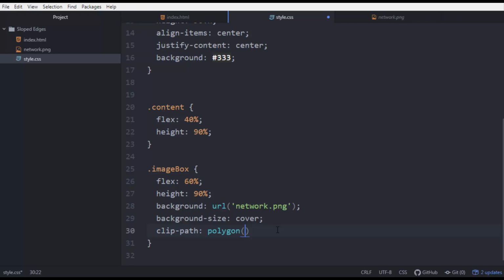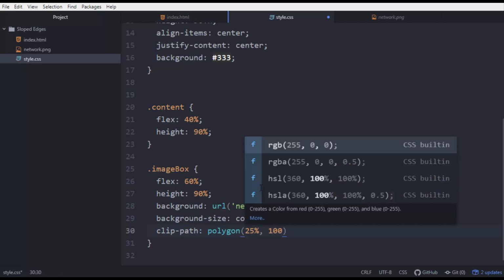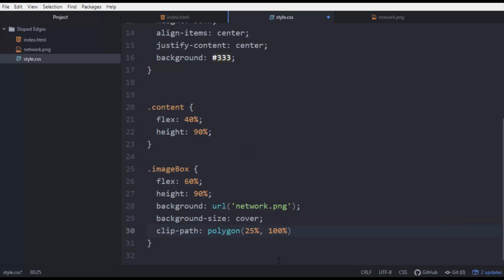And to begin, I'm gonna go straight to the right side by 25% of the image box width without moving up or down. And that's the first point. Okay, so for the next one, we'll jump to the end of the div. So this will be 100%. But remember, we should set the y-axis. That's wrong. Alright, that's it.